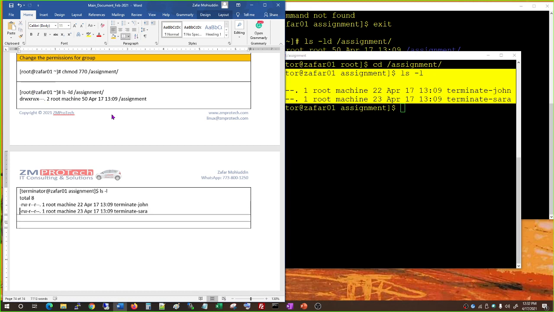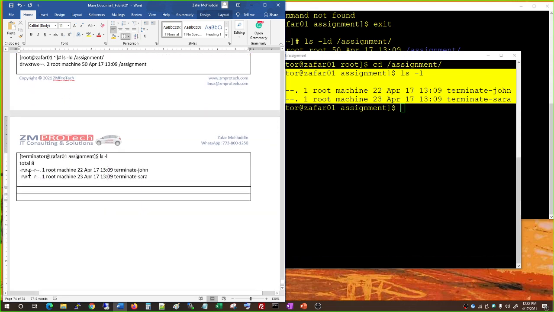Now he still doesn't have the permissions for the group. If he could read the content inside this file, he cannot write to that file here.